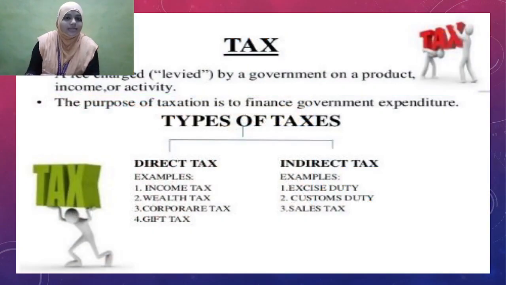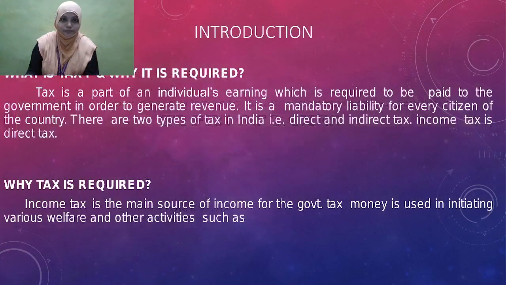Taxes are levied by a government on a product, income, or any other activity carried out by the citizens of the country. The purpose of taxation is to finance government expenditures, and taxes are classified into two forms: direct taxes and indirect taxes. Direct taxes consist of income tax, wealth tax, corporate tax, and gift tax, whereas indirect taxes are classified into excise duty, customs duty, and sales duty.